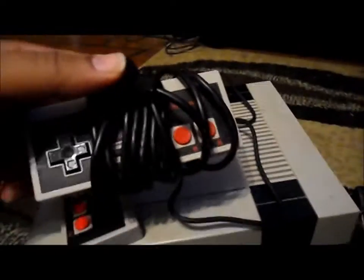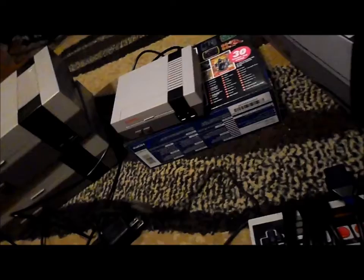See this cord? Let me put it in the light so you can see. That cord is about 2 feet long versus the original cord. You see how long it is, about 10 feet. So that's one problem. It's all right, but you can buy adapters or extensions to fix that.